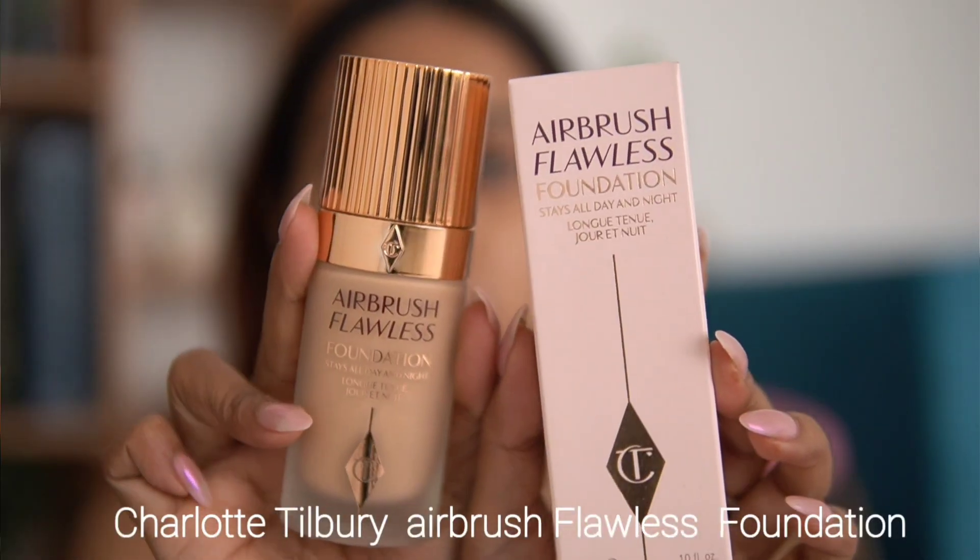The next thing I spent my full money on is the Charlotte Tilbury Airbrush Flawless Foundation. I was confused between two foundations — a hydrating one and the Airbrush Flawless — and after looking through a lot of reviews before spending 4,000 rupees, I picked the Airbrush version because many people said even with dry skin the hydrating foundation didn't look good, and the Airbrush has a much better formulation. I'm in shade 8 Cool.